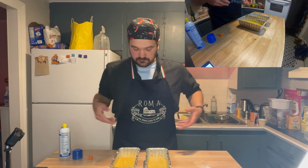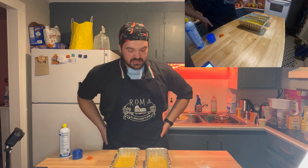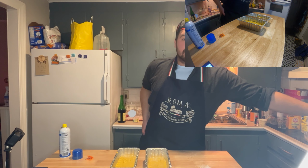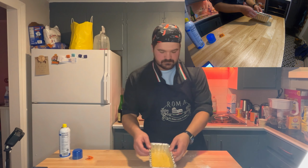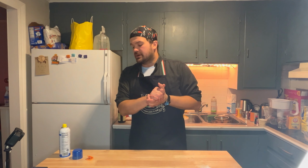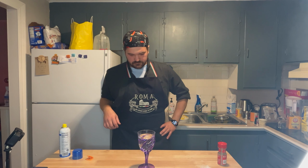Now that's done. Now it just goes to the oven for, start with 45 minutes if it's a small one. If it's bigger, go with a longer time. I preheated my oven to 360. And just like that, it's going inside. Alexa, 45 minute timer. 45 minutes, starting now. Alexa, second timer, 25 minutes.